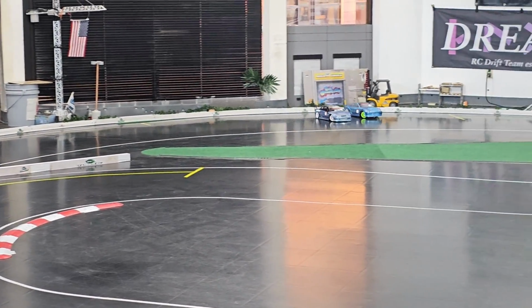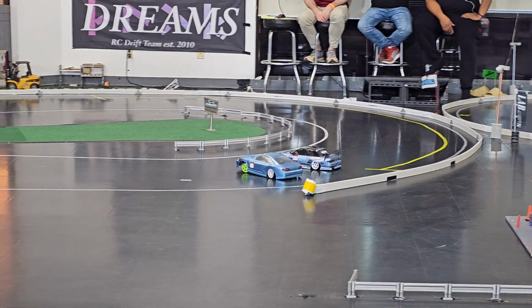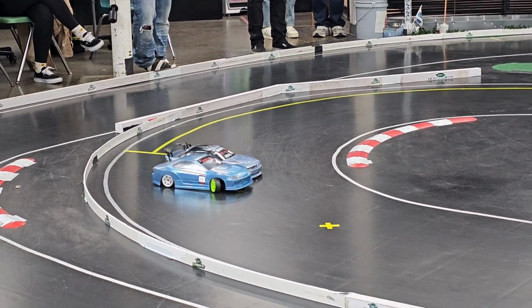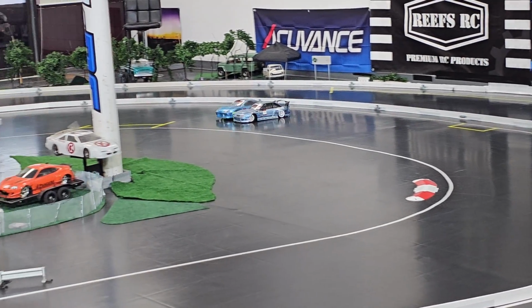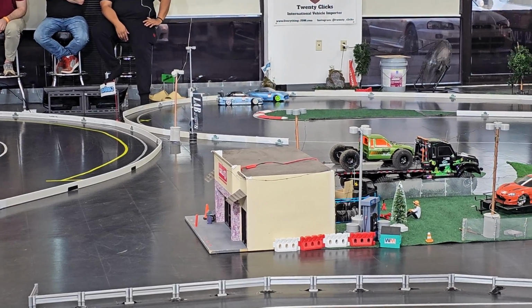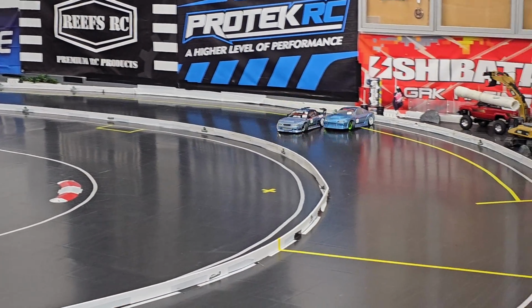Into that initiation. Tyler not letting him go anywhere. Andrew filling out that entire zone. Beautiful job. Tyler all over that door into the second zone. Through the style point, into the chicane, second style point, into that touch and go, through the nose clip, into the last and final style point, keeping it off the wall, into the last zone.